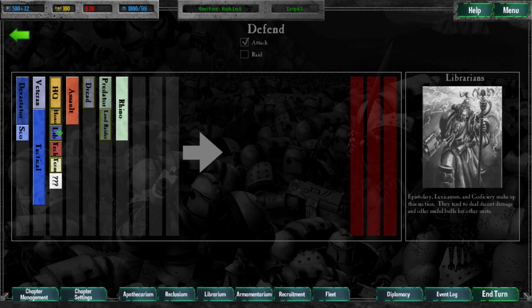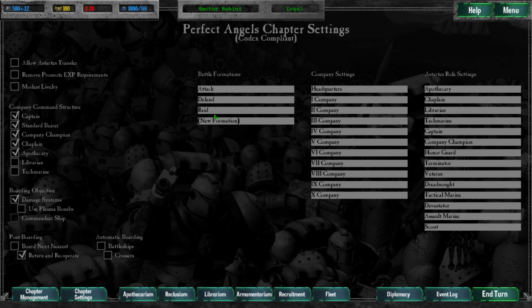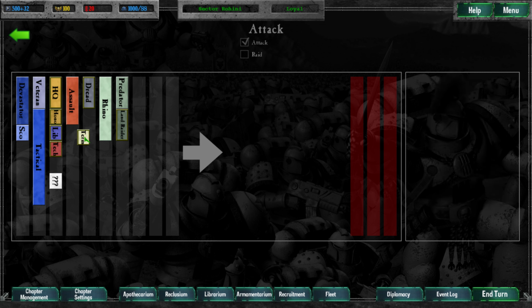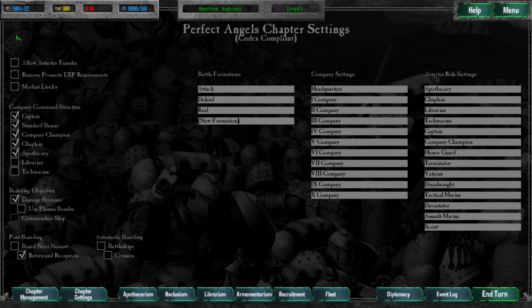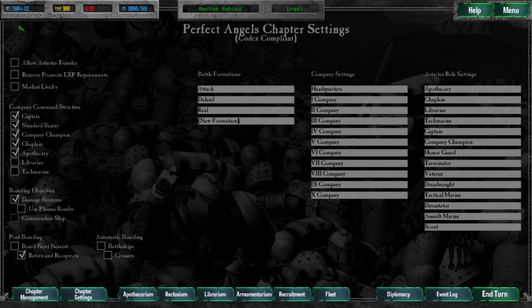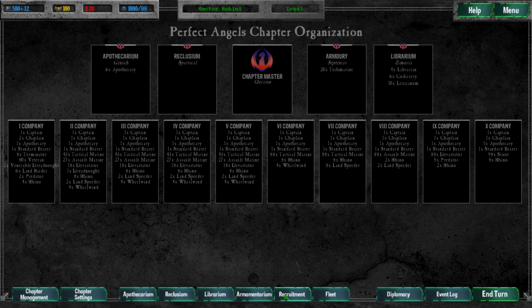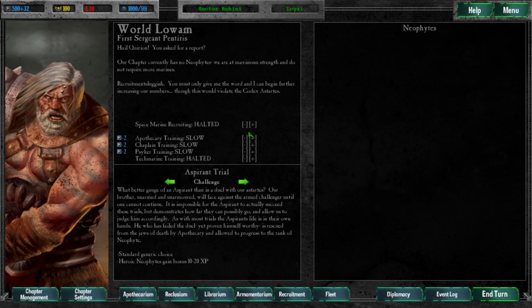Right, gonna do that. Gonna move the Terminators up. Gonna move the Hirelings up. Attack as well. We're gonna move the Terminators up one. Raid. Again, we'll just move the Terminators up there, and the Hirelings, which we don't have. Use plasma bombs, automatic boarding. Touring, we got 500 recruitment. Just keep it at moderate. Everything else is fine.